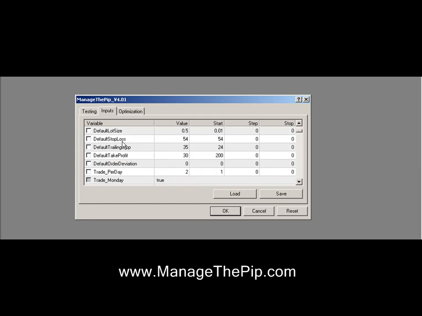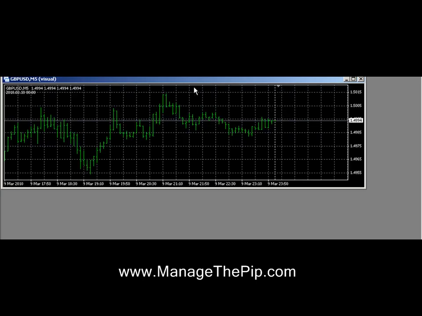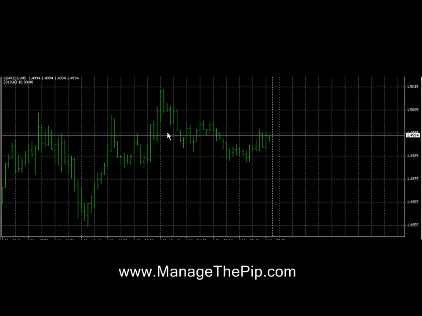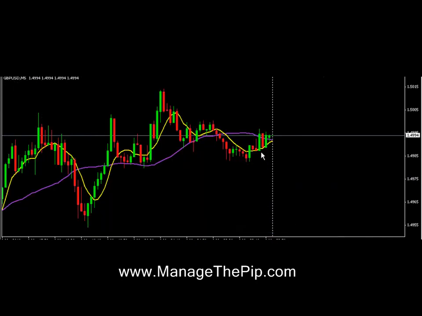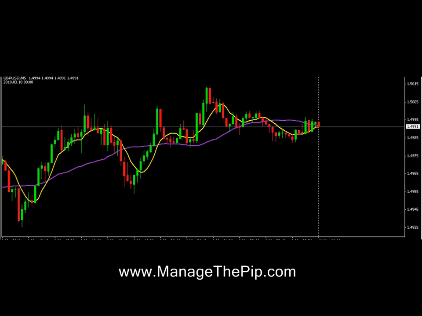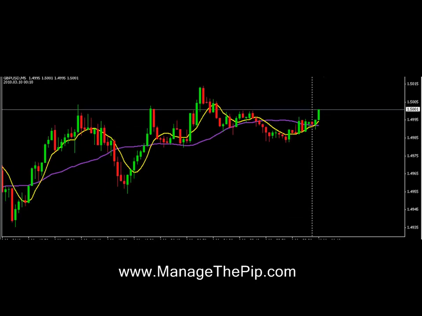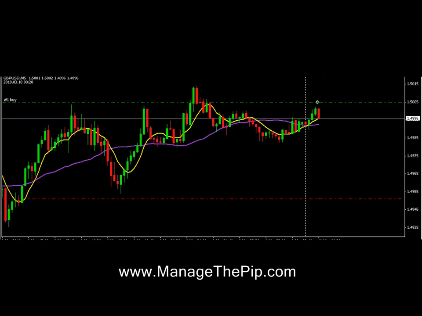Now what I want to do is show you some of these default settings in action using the backtester and Manage the Pip Trainer, and just show how they actually are assigned. I'm going to click OK here, and I'm actually going to start the tool and open up a basic cross template. Let's go ahead and kick it in gear. It really doesn't matter.